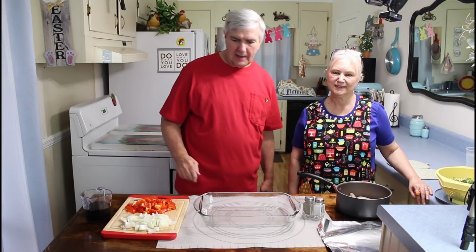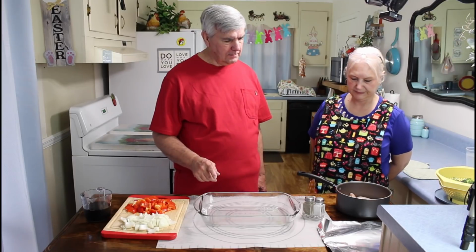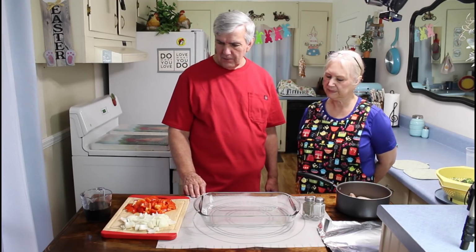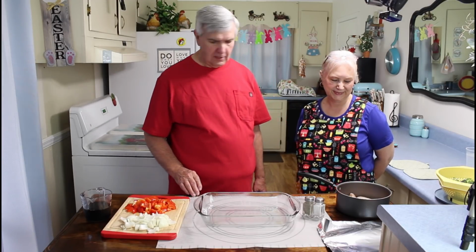Okay, everyone, we're back. The brownies are almost done. They need maybe about a minute or two more. So we're going to go ahead and get this mixed up while they're finishing up. And Marie decided to cook some sweet potatoes. So she's got the sweet potatoes cooking also. So hopefully it's going to turn out to be a real good meal, Marie. I think it will, don't you?